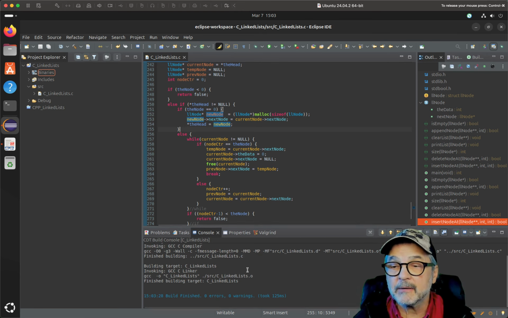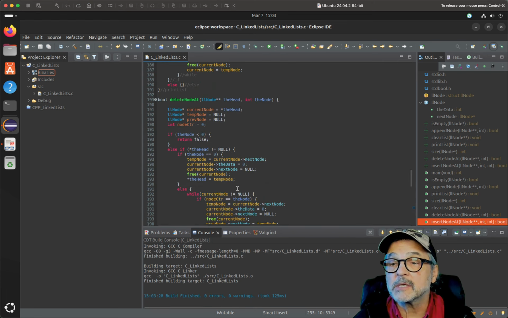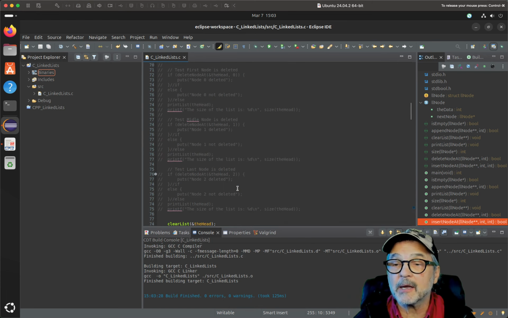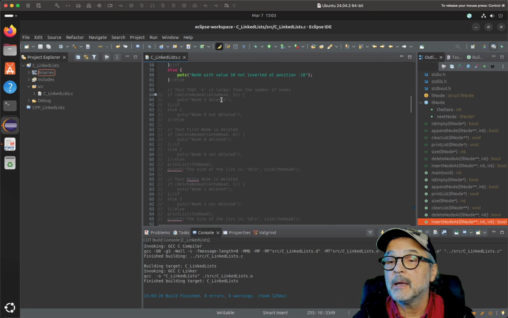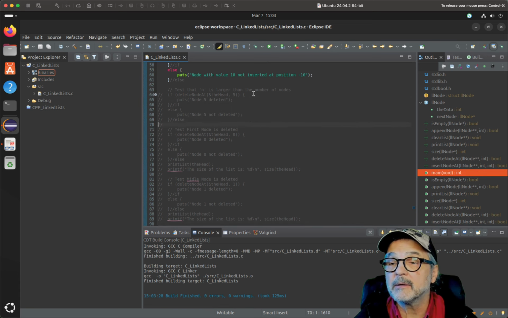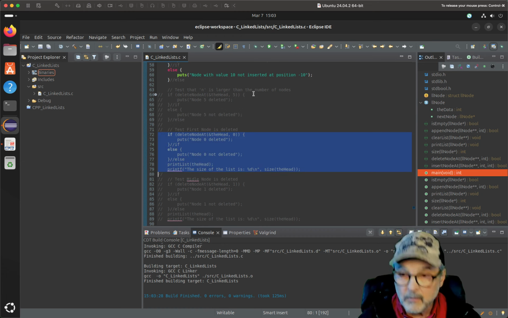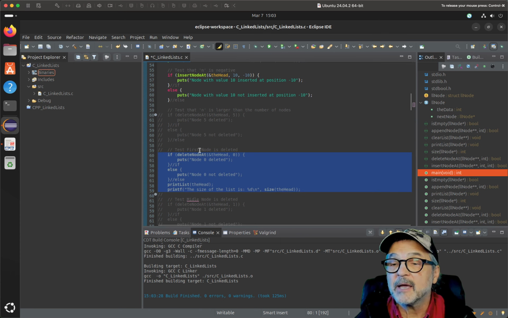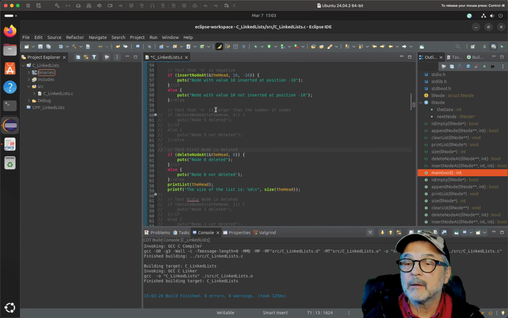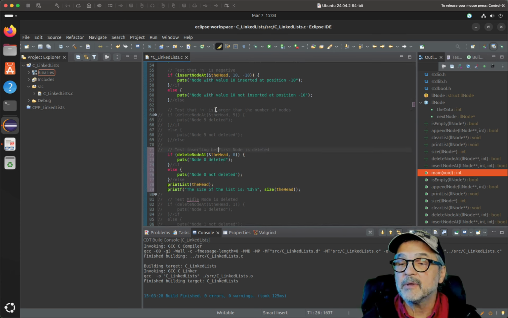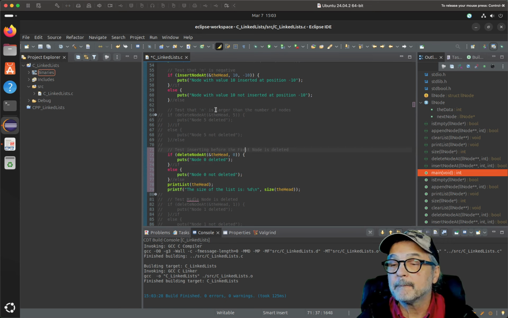Let's build that. All right, now let's see if that worked. The way that we're going to do that is go back up here to the main. We're going to put test inserting before the first node.